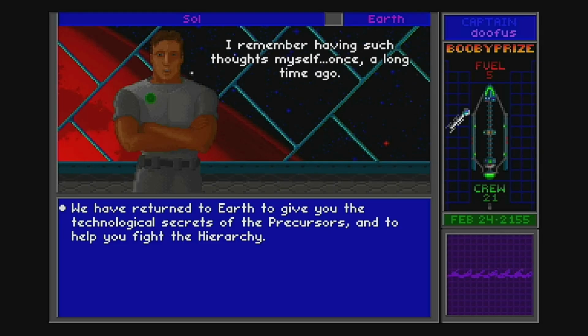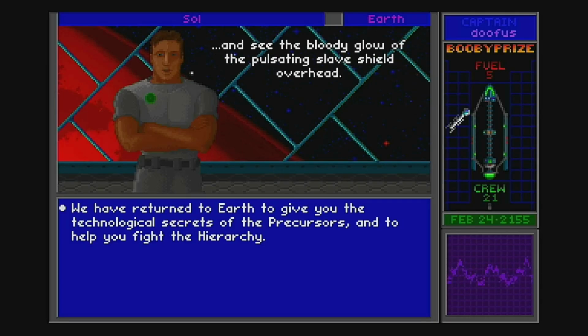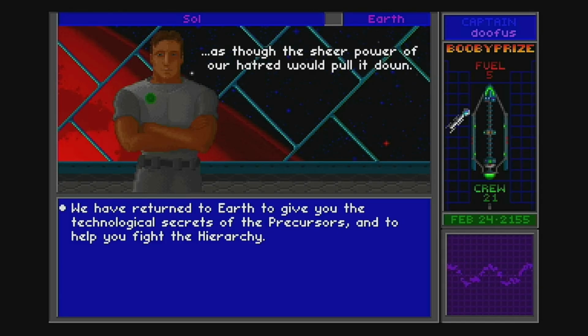I remember having such thoughts myself once, a long time ago. But that was in the first years after defeat, when it was still terrifying to look up. See the bloody glow of the pulsating slave shield overhead. Every day and night we gazed up at that impenetrable wall, as though the sheer power of our hatred would make it look down.